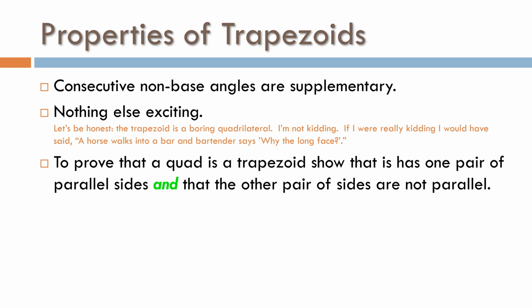one of the types of problems we're going to get into a lot is some coordinate geometry with quadrilaterals. Here are 4 points that make up a quadrilateral. What kind of quadrilateral is it? If you want to show that something is a trapezoid, you have to show that one pair of opposite sides are parallel, using slopes, but you also have to show that the other sides are not parallel. Because if the other sides are parallel, all of a sudden it gets into that parallelogram realm. Does that make sense?